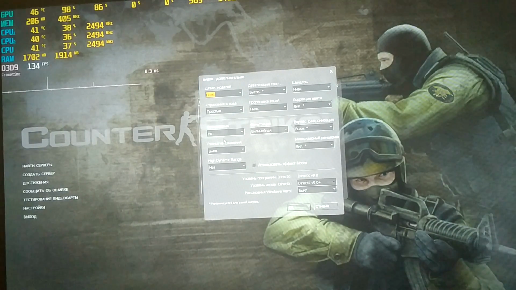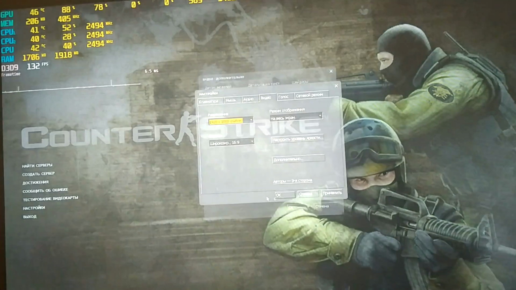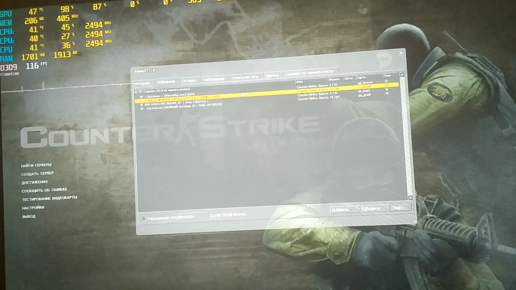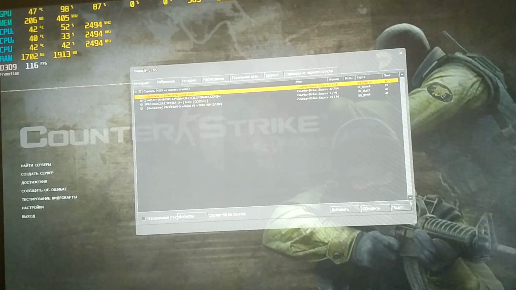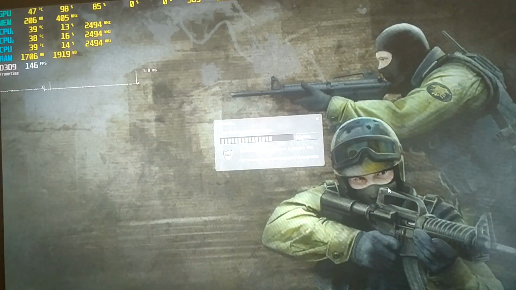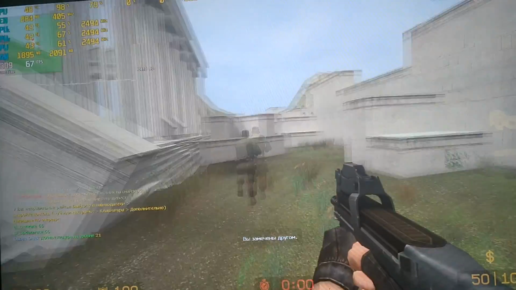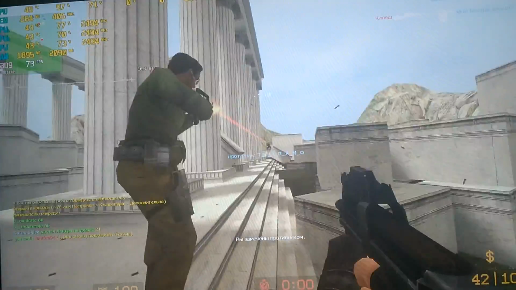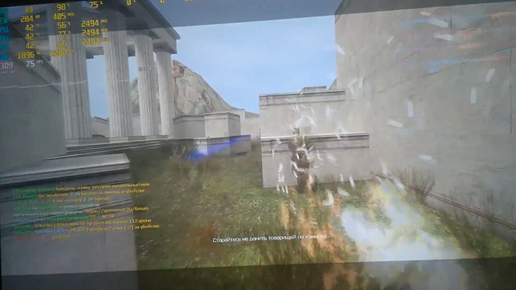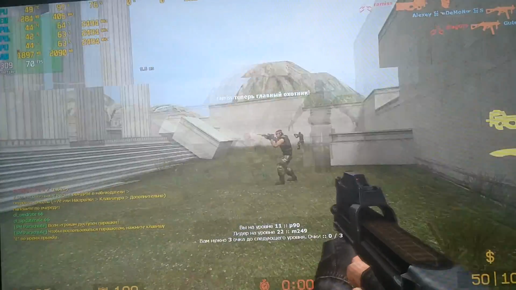The recording will be from hand, but without loss of performance. Let's start with the good stuff. Counter-Strike Source, Full HD, everything is low except for textures. We still have 512 megabytes of DDR2 video memory. And here we get an even FPS with a focus on the processor, then the map. It keeps around 50 frames.